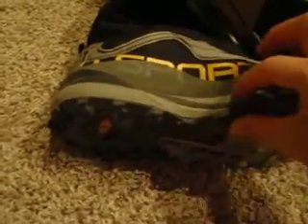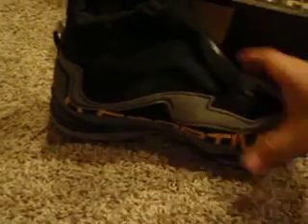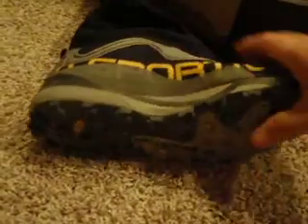You can see the lug is pretty aggressive. They call it an impact brake system. I haven't really done any steep trails with it yet — just a little bit of uphill — and I didn't really see anything earth-shattering about the way it felt on the trail. The first couple miles felt really firm right through the midsole, almost like I was walking on something hard, but that's given way a little bit now after a few more miles. They feel pretty comfortable on the trail; that first couple miles were pretty stiff, but now that they're breaking in, I'm enjoying the feel.